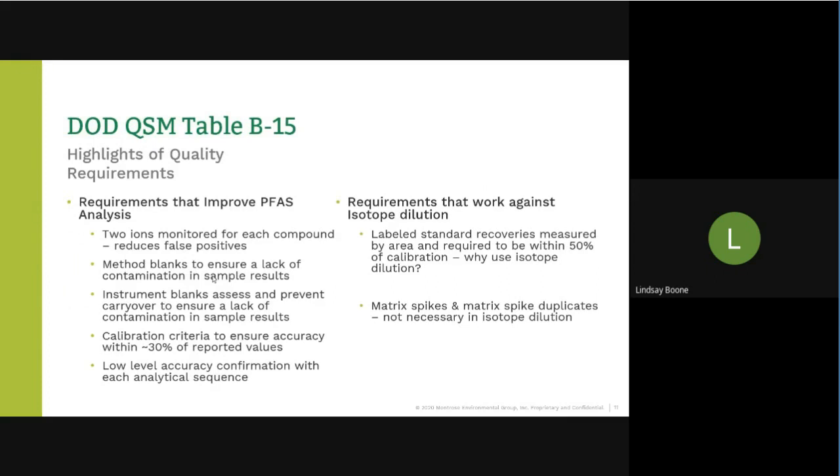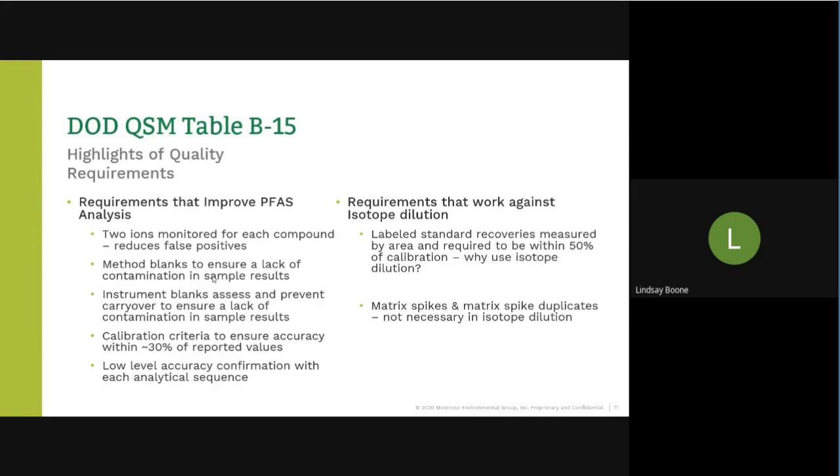To actually run it per Department of Defense QSM Table B15, a lab has to be DoD accredited. There are a lot of extra parameters that a lab has to undertake to run this method, including tighter recovery criteria. If any recovery criteria fail, you have to run the samples in duplicate. Because wastewater is a complex sample matrix, a lot of the recoveries would fail for certain compounds, so we did have to run a lot of these in duplicate.